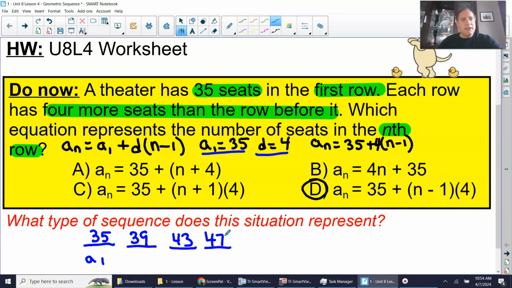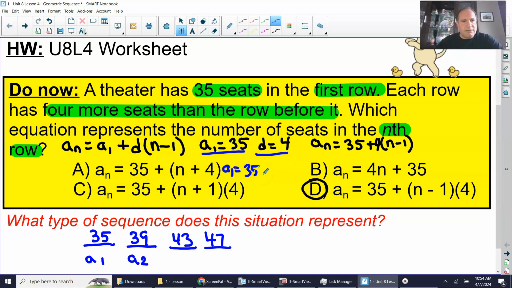So if we substitute, I'm just going to take the first row. So n is 1. If you're taking the first row, I'm going to substitute that in right here. This is A sub n, which is A sub 1, because we're just doing the first row and seeing if it equals 35. If it doesn't equal 35, it doesn't work for the first row. It's not going to work for the rest of them. So A sub 1 equals 35.